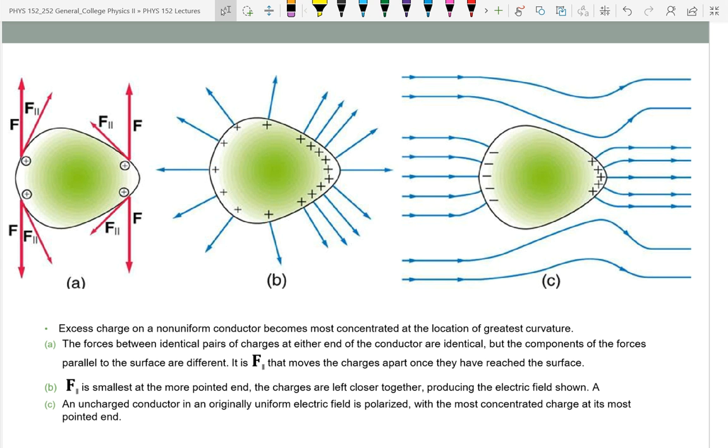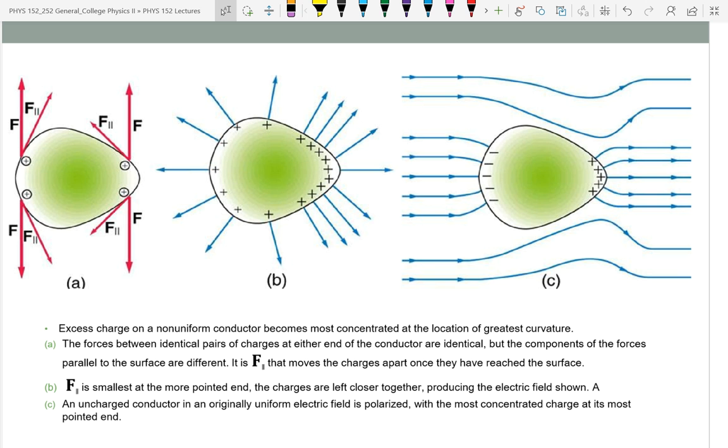If you have an electric field and the charge can move, what's it going to do? It's going to move. So anywhere inside of the conductor, if there's an electric field, the charge is going to move because of that electric field. But when the charge moves, it changes the electric field. And so the charge will continue to move until you reach the situation where the charge that's in the center doesn't have a net force on it. What does that tell you about the electric field inside of a conductor? If there's charge there, but there's no net force, the electric field must be zero. So the electric field inside of a conductor is always zero.